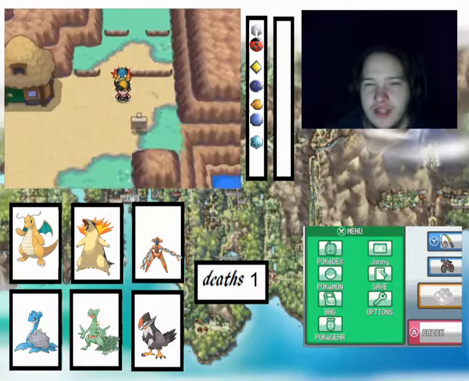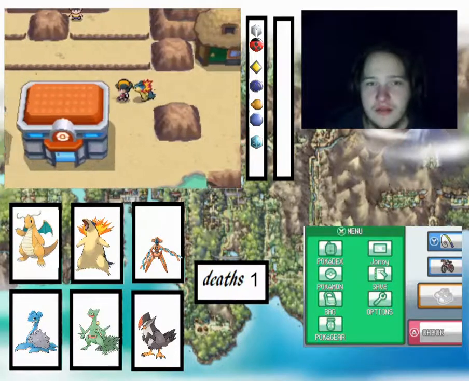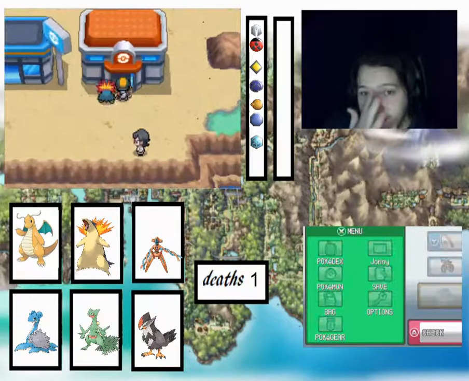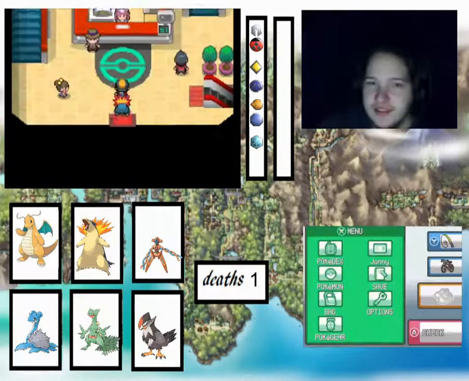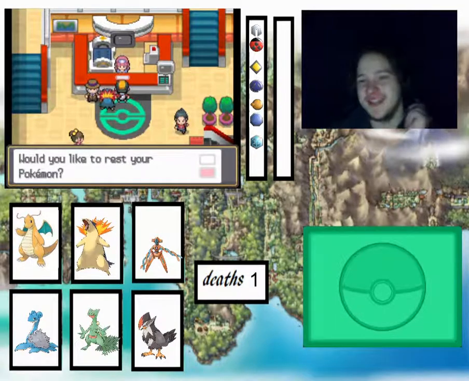Which means we're near the Dragon Gym, Dragon and Fighting, the 8th gym of the region. Obviously we're going to heal in the Pokemon Center. We won't be taking on the gym obviously. Because it was getting through the Icy Path, and I can't believe we actually managed to find another Lucky Egg.